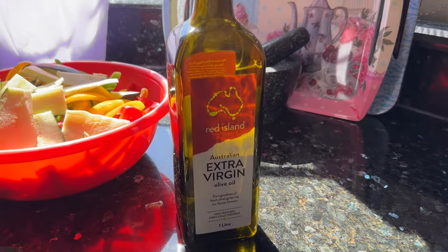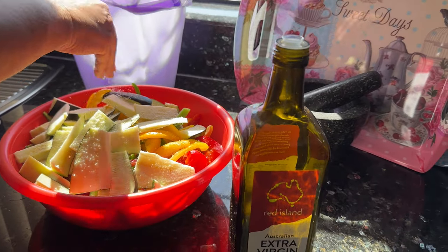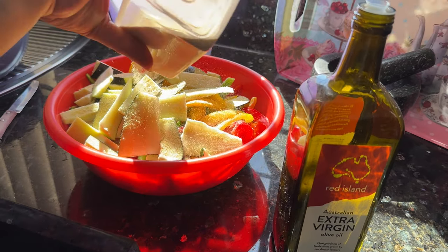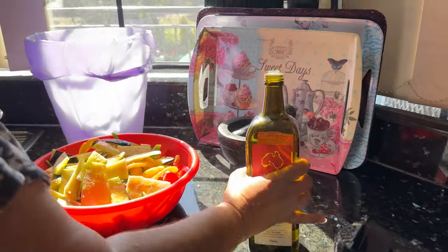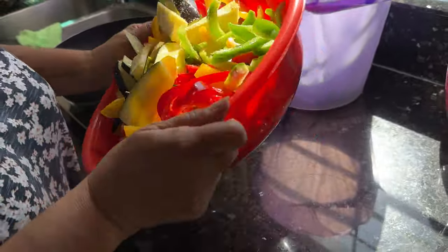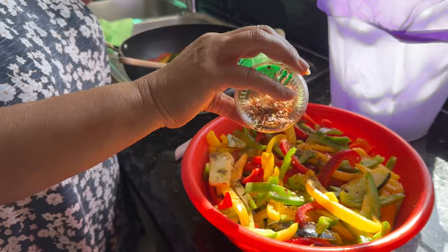What's the olive oil for? To marinate them. Oh yeah, before you put them in the oven? Yep. Salt, about half a tablespoon. In other words, just a sprinkle of salt with your fingers. And garlic powder, and olive oil, till they're well marinated. And then you just toss them. A little sprinkle of black pepper. And a bit of chili flakes for a bit of bite. That's it. And then where do you transfer that?